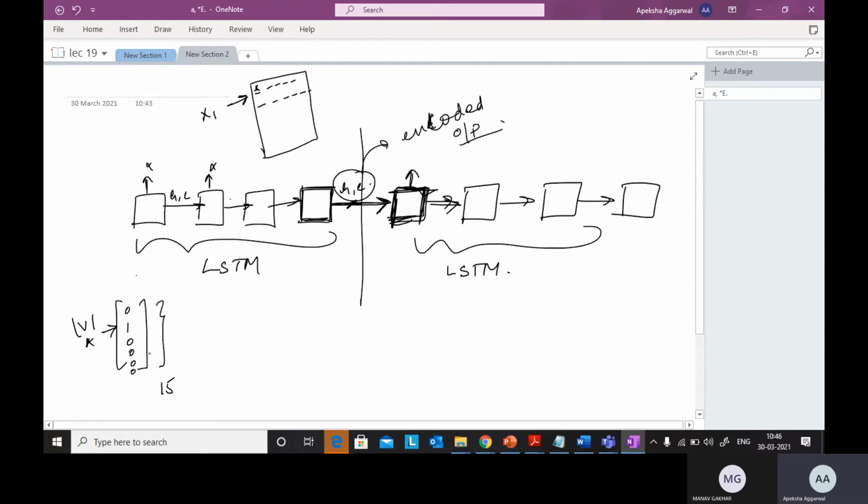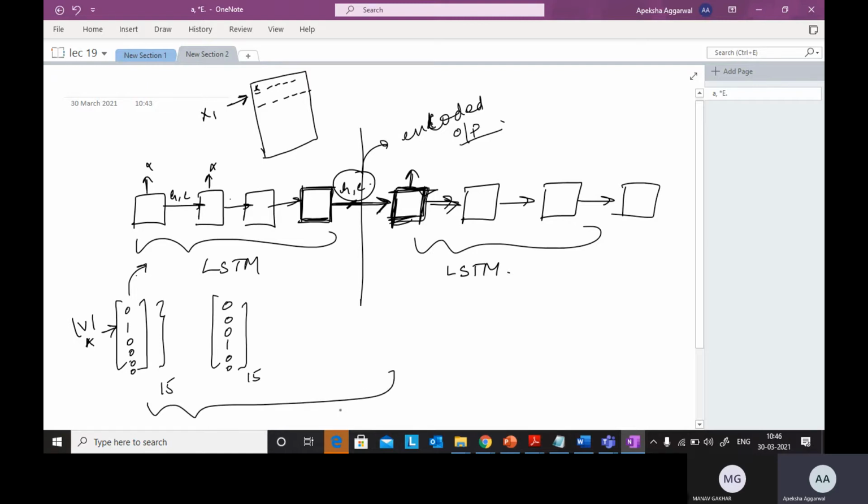So basically the feature set size is 15 for each and every character that we want to give as input to the layer. For the second character it would again be 15, like 0 0 0 1 0 0 0, so the size of this would be 15. This is the first character, then the second character. This whole thing combined is the first sentence, one sentence. That is why it is 3 dimensions.